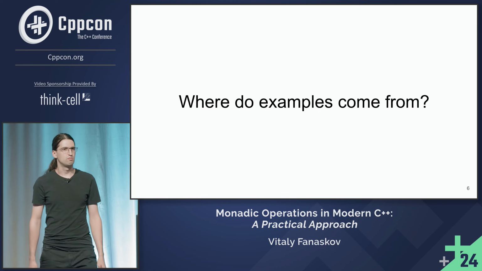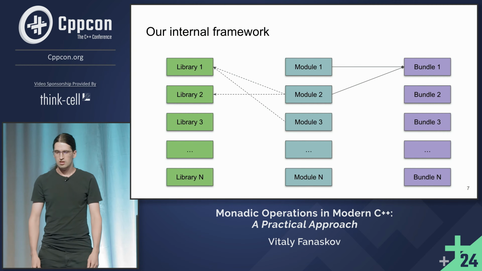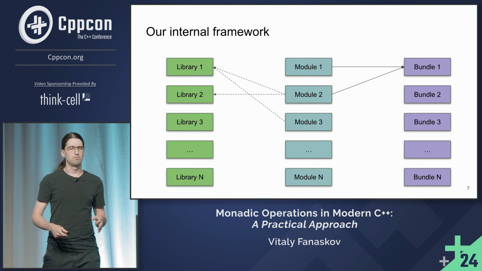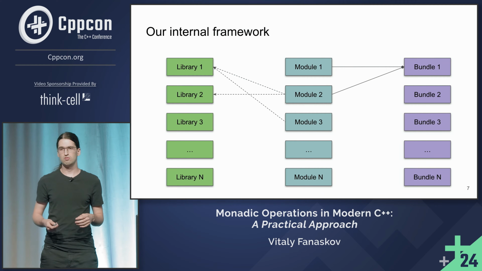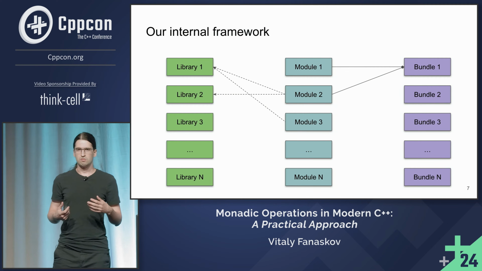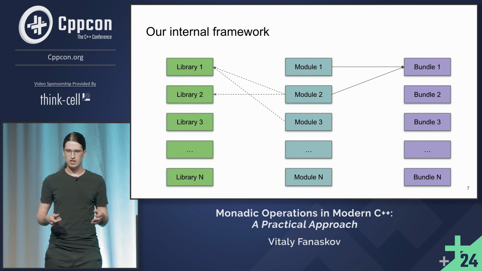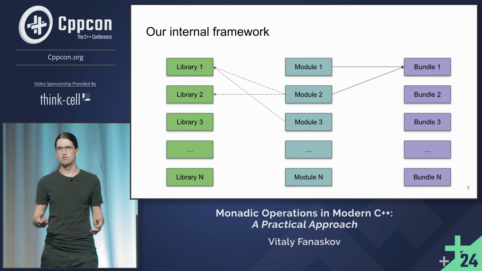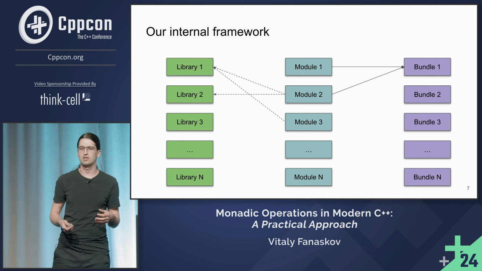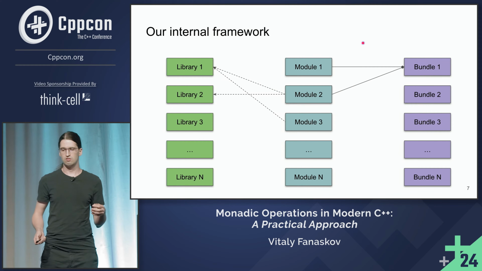First of all, I already mentioned 2-3 times the examples and where the examples come from. We have our own internal framework that we use for development on our devices. And from a very high perspective, there are 3 main components that we have: libraries, that's basically shared functionality, then modules. They represent certain capabilities, like, for instance, the last generation of our device may support the colorful display or the pluggable keyboard or something like that. And when we combine those modules all together, we get bundles right here.